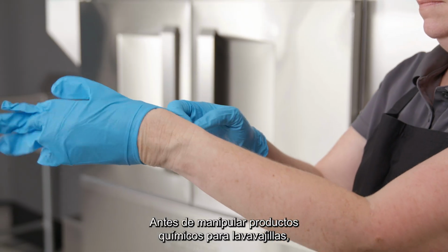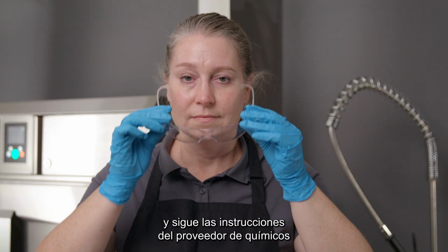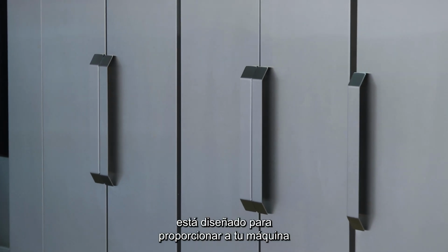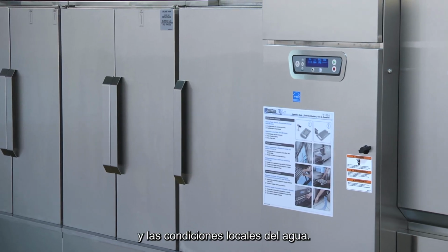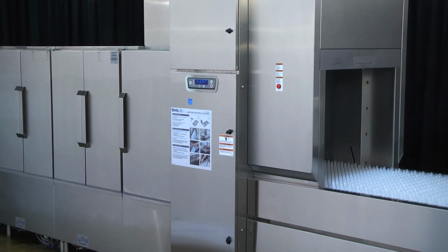Before handling dish machine chemicals, always use personal protective equipment, including appropriate gloves and eye protection, and follow the chemical supplier instructions for handling. The Complete Delime cycle is designed to provide your machine with a custom delime schedule based on the machine usage and your local water conditions. To perform the Complete Delime procedure, please follow these steps.